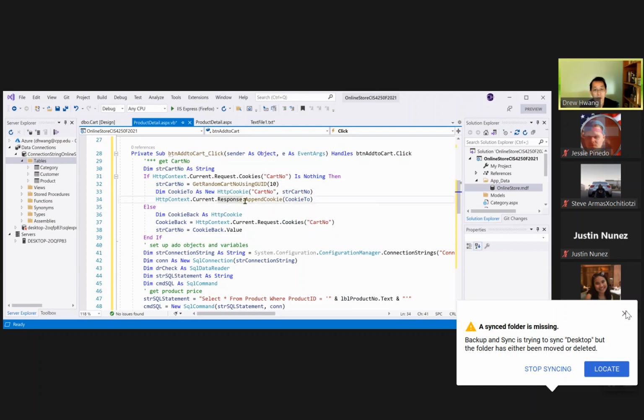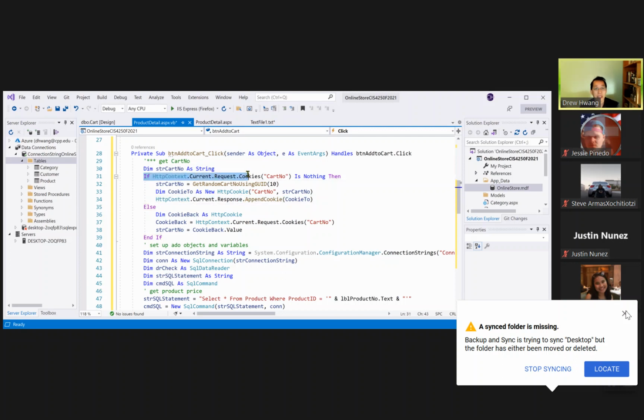Okay. And then when we use the same HttpContext.Current.Response, it's AppendCookie, I think, no, I'm sorry. This AppendCookie should be a problem. Sometimes, unless we can actually see how they implement this, it's hard to say whether this is a property or method. Okay. And you put this cookie object inside. So this line will give you that cookie object, and this line will tell the browser to create a cookie with the value. Okay.